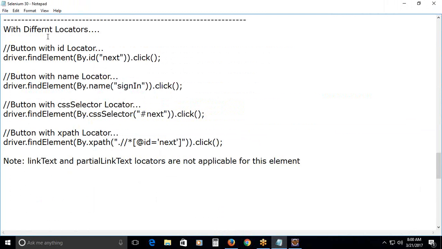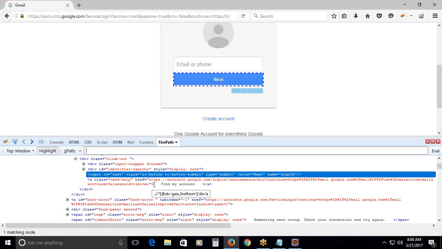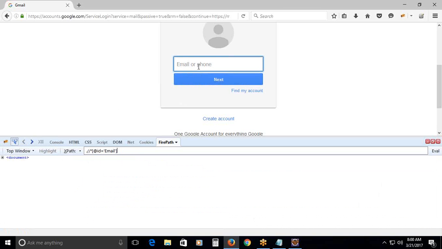Next, we tried four plus two, six. What about the remaining two, Bhairappa? Class name is not working. Tag is also duplicate, I think. Input tag, na? Observe this one.